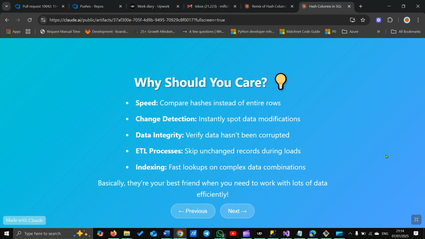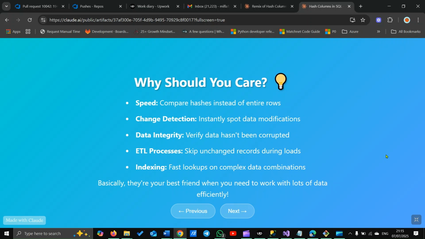Also, if we have a particular row of data with a set of fields that frequently change, instead of asking, did this field change, did that field change in this row, we can use a hash. If any of those frequently changing fields change, using the hash value we can identify that the data has been modified.